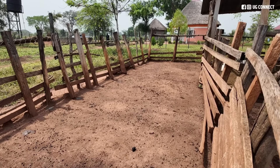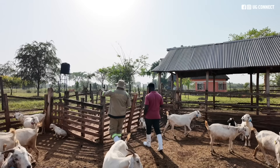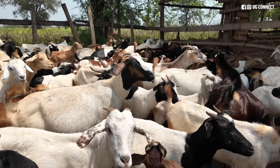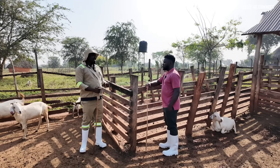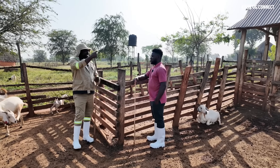This is where we always do our spraying from. We bring the animals in here. All of these animals you see — there are over 300 — we compact them here. The reason why we do that: we need them compacted and we spray them one-on-one. So they all go in here.